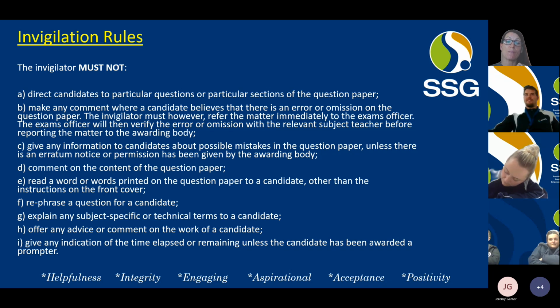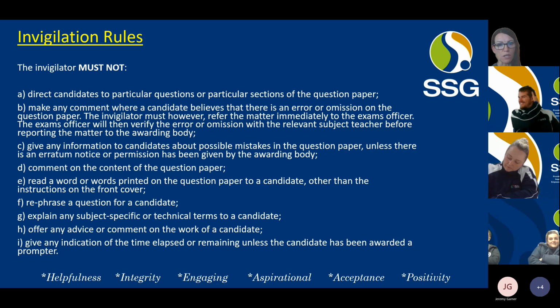You also cannot give them any indication of the time elapsed or any remaining time, unless you've got special arrangements to do that. I think the only thing you're allowed to tell them, and I think I do cover this later, is when they've got 5 minutes left, but you can't tell them, okay, you're halfway through. Obviously there should be a clock there. It should clearly say what time it starts and finishes. So unfortunately they have to work that out for themselves.